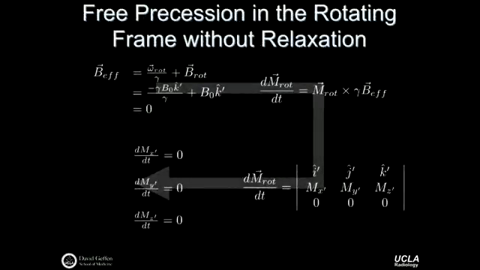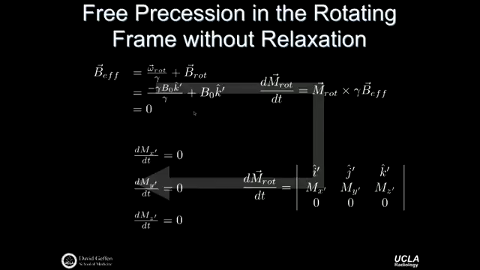So this was the procedure that we went through for the simple case of free precession in the rotating frame, of course still without relaxation. We have to define our B effective. Our B effective always has this omega rho by gamma term plus the B field in the rotating frame. The only field that we care about when we're talking about free precession is just the B0 field. And it looks a lot like the B0 field in the lab frame, because the Z-axis, or K-axis, in the lab frame and the Z-prime axis, or K-prime axis, in the rotating frame are just the same thing.